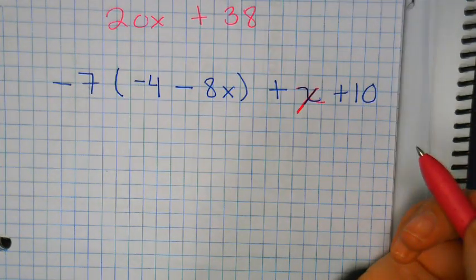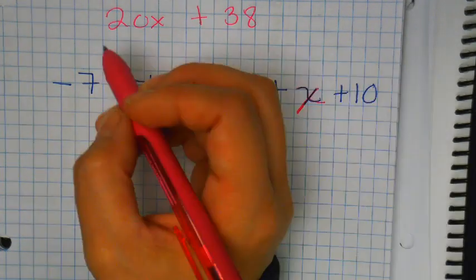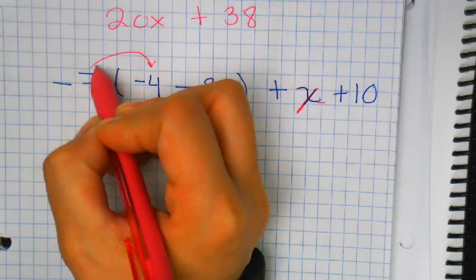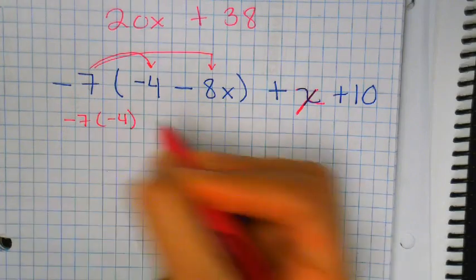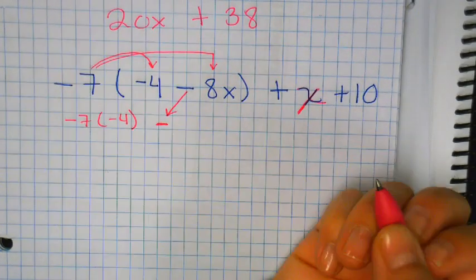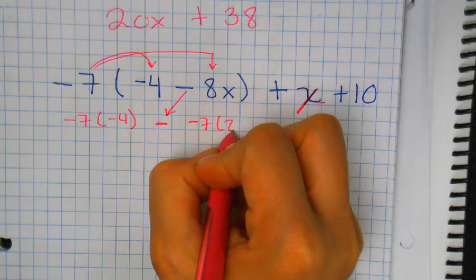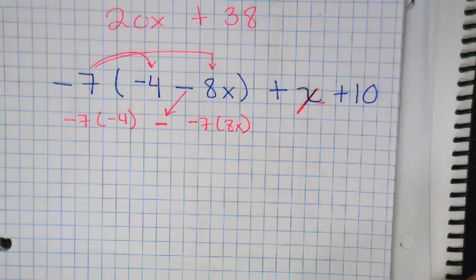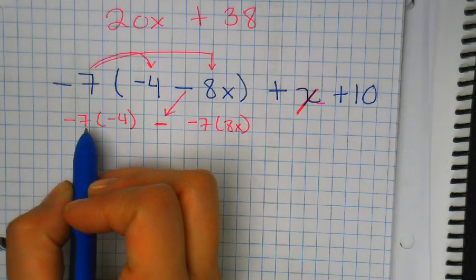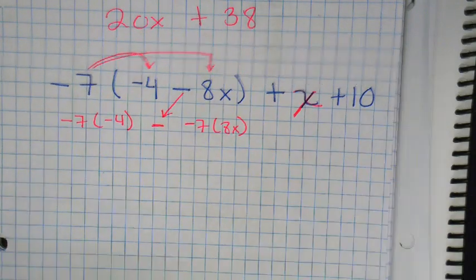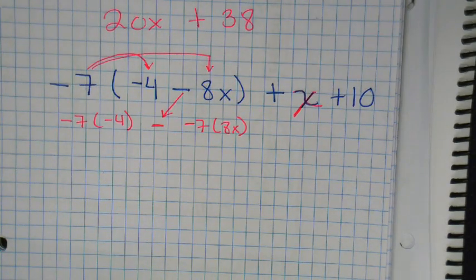Just make it normal. All right. We're going to distribute. So negative 7 times negative 4 minus negative 7 times 8x. Right? Oh wait, I messed up. It's 57x plus 38. Yeah, 57x plus 56. So I messed up. 57x plus 38? Yes. I don't know. Let's check.